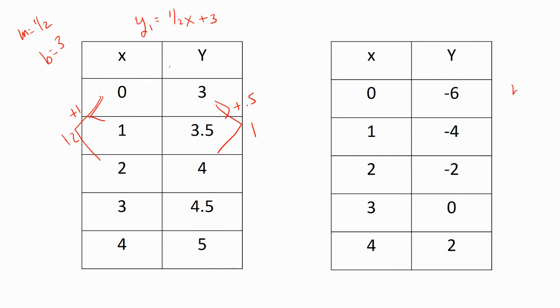This one, my b is negative 6. My slope, I'm going to go up 1, and this is going to go up 2. So my slope is 2. And so it's going to be y2 is equal to 2x minus 6. All right, remember, if you can write the equation of one table, you can write the equation of 2 tables. And so if you're having trouble with figuring out what m is, figuring out what b is on any of these, and writing these equations, that's something we did in previous chapters. You need to get into tutorials so that we can do one-on-one practice and figure that out. Once you can figure out how to do one, doing 2 will be very simple.